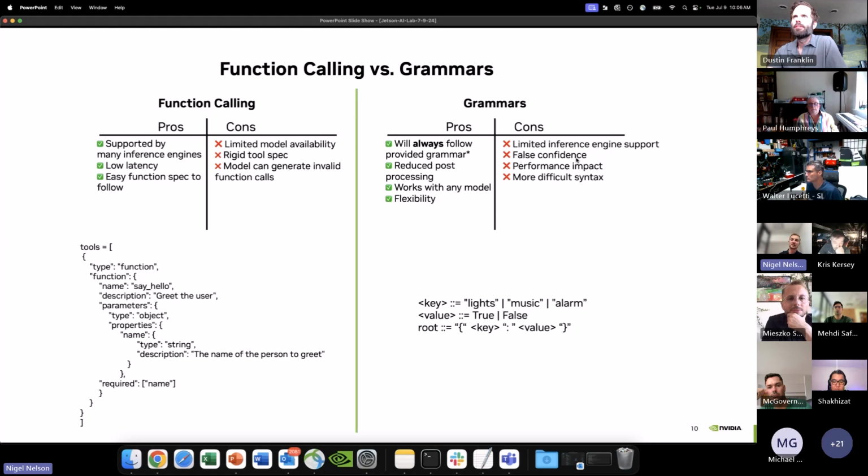Also, there's the false confidence issue. This is an extreme example, but you can take a language model with randomly initialized weights and create a beautiful protein structure grammar, and then run inference, and you'll get valid protein structures coming out of your model. It doesn't mean your model has any idea what it's doing. It's just being constrained to the grammar.